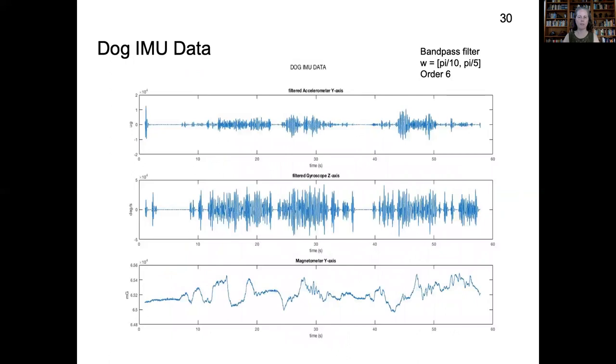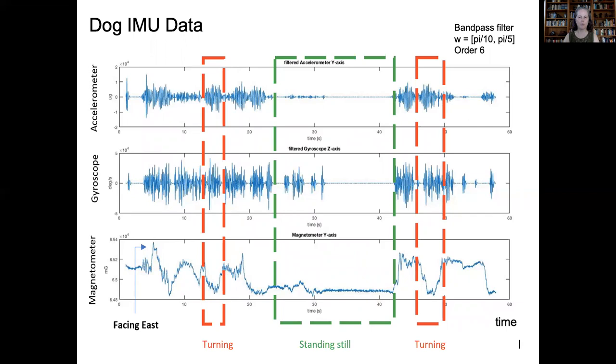Here's a slide from a student presentation. The axis labels are too small, again. Also, the students know that there are certain regions of the curve that they are going to point out, so they should mark them. Here's an improved version of the slide, where the three plots have large labels on them to the left. Also, the regions of interest where the dog is standing still or turning are marked, so it's easy for the speaker to refer to them.